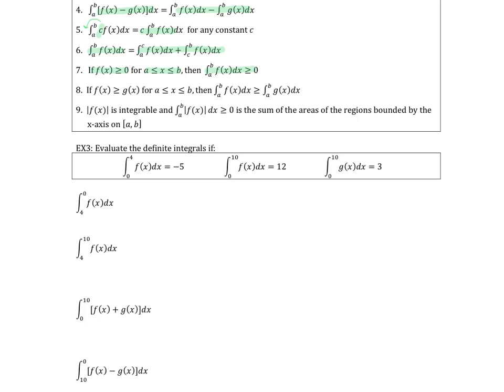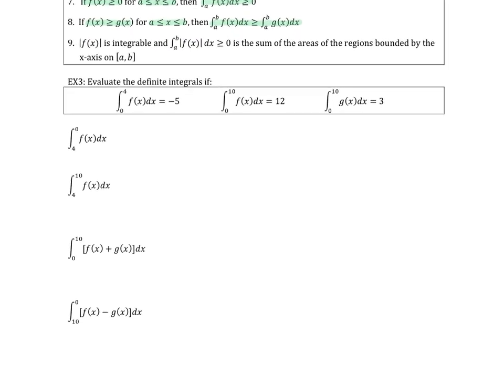Well, let's say on some interval AB, we have 2 functions, f and g, and f is greater than or equal to g on that interval. Then when you integrate, that will also be true. The integral of f of x is going to be greater than or equal to the integral of g of x.